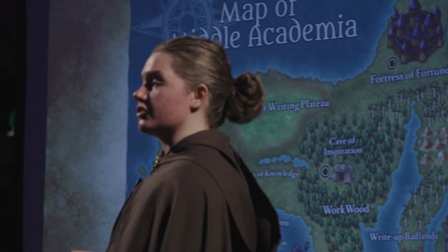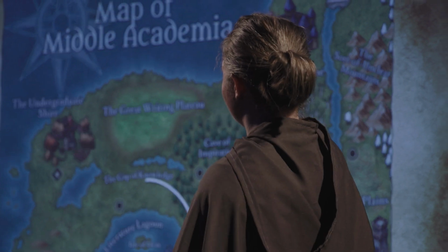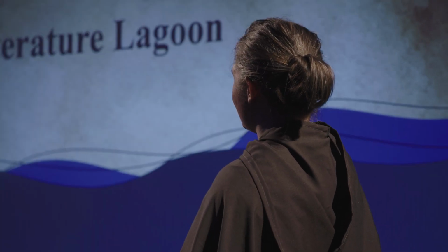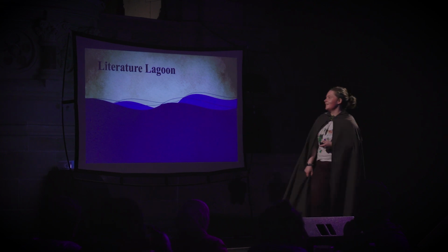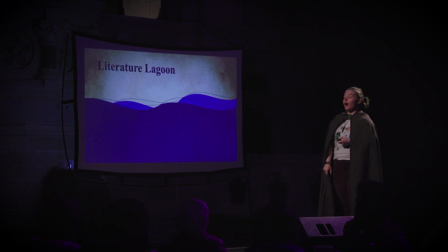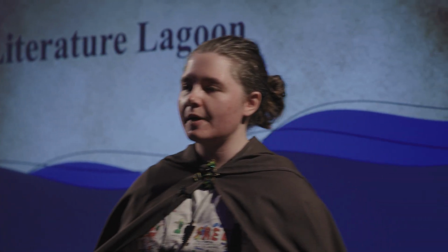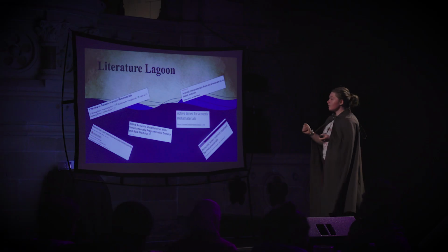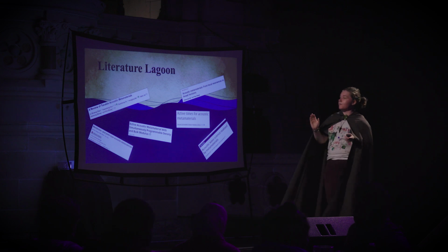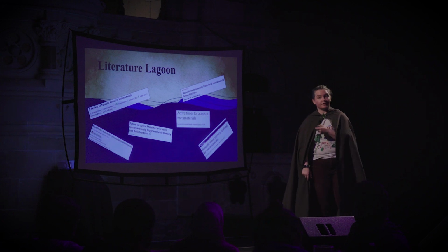So we leave the safety of the Shire now, and we journey onwards. Where will we go to next? Let's have a dip in Literature Lagoon. So, oftentimes, when we start to delve into the literature, it can feel like a dark, endless pit. And the deeper you go, the more you lose sight of why you even went in the first place. So you must find a life raft. Here are some of my life rafts. These are very good papers on my material, acoustic metamaterials, and I have managed to contribute my own vessel for Literature Lagoon.